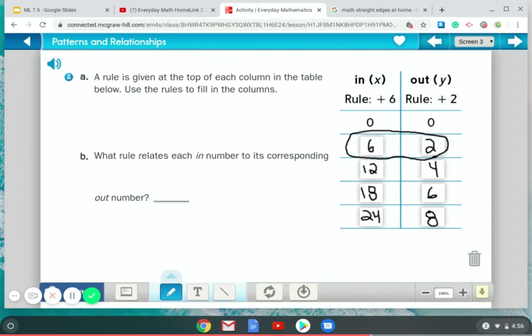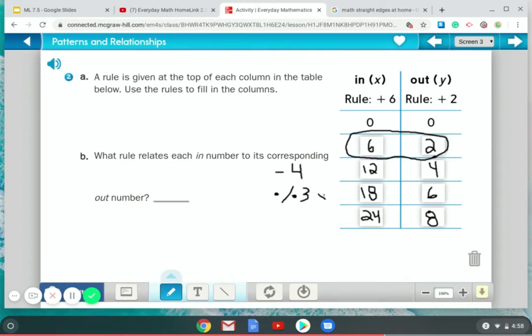We'll only be able to be sure which is the rule if it applies to each of the other corresponding terms within the table. So let's take a look. As you see, the 2 rules that I've come up with, subtract 4 or divide by 3, are the 2 that we're going to test with the next set of corresponding terms, 12 and 4. 12 minus 4, or 4 taken away from 12, would give us 8. Well, we see that our out is not 8. Let's try the next one. 12 divided by 3 is 4. So the second rule is still alive and well.